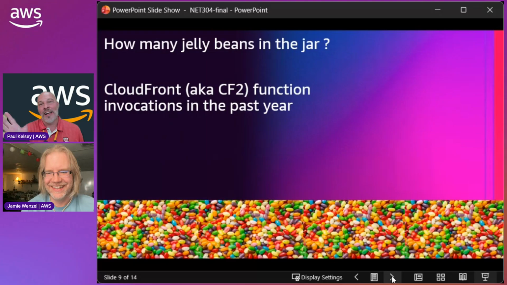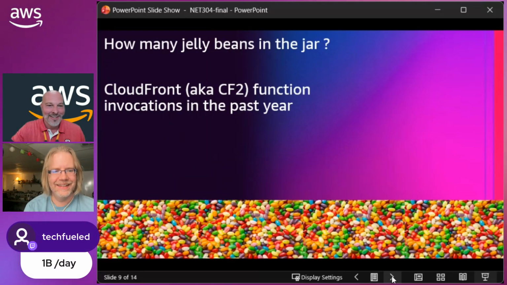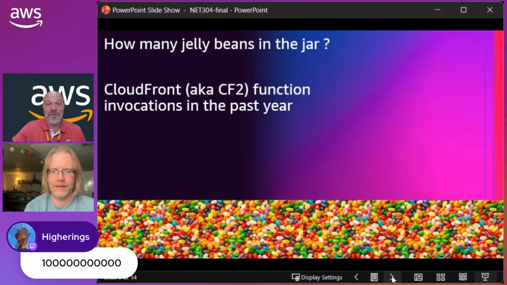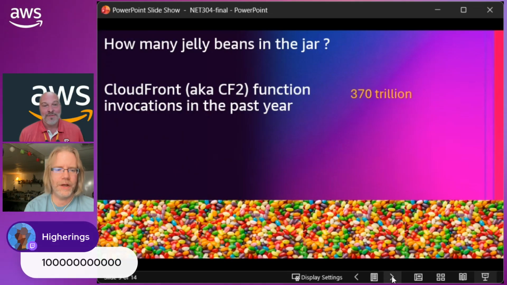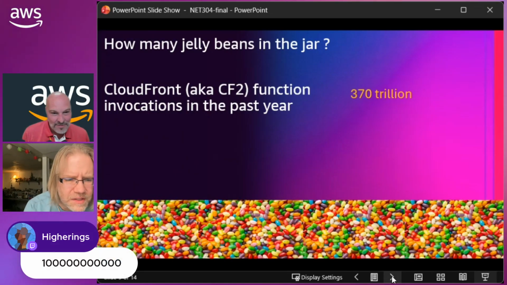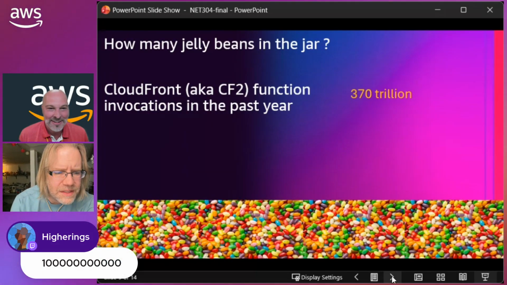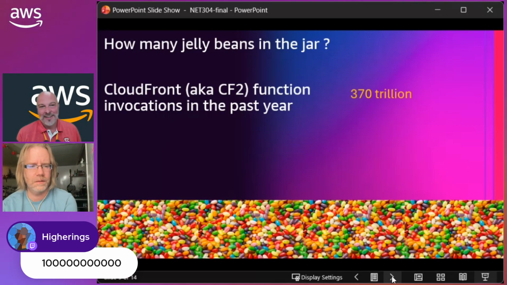Yeah, it actually takes away from it because we actually don't have a jar of jelly beans for you to keep. So 1 billion a day is 1 billion a day. So what would that be? 365 billion? 365 billion. We also have 10,000, or what is this? I can't count that number of zeros. 5, 6, 7, 8, 9, 10, 11, 12. Okay, so 1 billion.